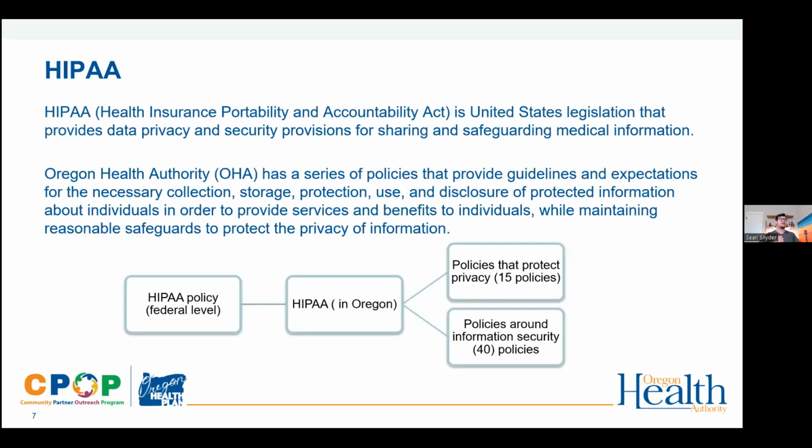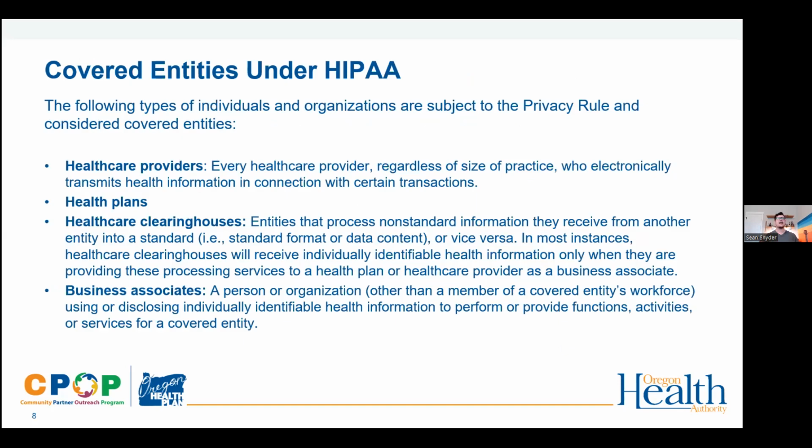So HIPAA, just as an overview, is the Health Insurance Portability and Accountability Act, United States legislation that provides data privacy and security provisions for sharing and safeguarding medical information. There is a long list of policies and guidelines and expectations on how information is collected and stored. As I mentioned, we're not going to go into those depths, but the types of entities that HIPAA does cover are healthcare providers, health plans, healthcare clearinghouses, as well as business associates, so other organizations and external partners we work with, which by extension would be your community partner organizations.